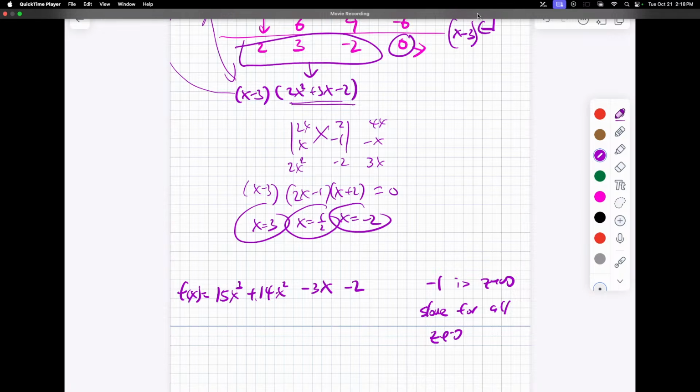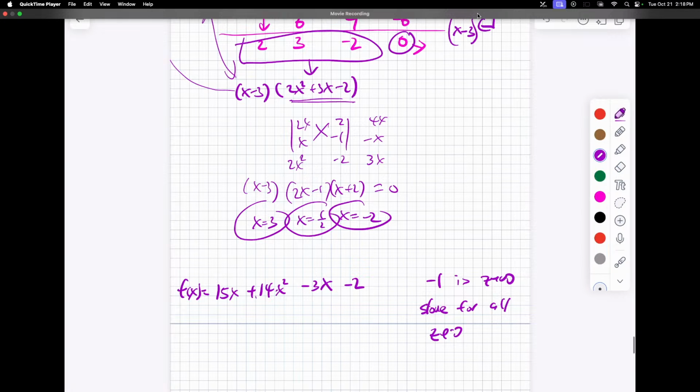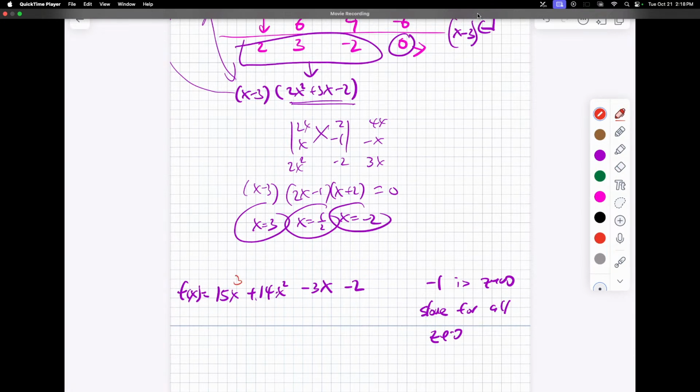Negative 1 is a 0 is part of the question. If I give it to you, negative 1 is 0, I want you to solve for the rest of the 0s. So obviously there are 3 zeros, right? Because the fundamental theorem of algebra says there is a degree 3, this means 3 zeros. Well, if you're given 1, you can find the other 2. Because the other one must be factorable. And just factor the rest.